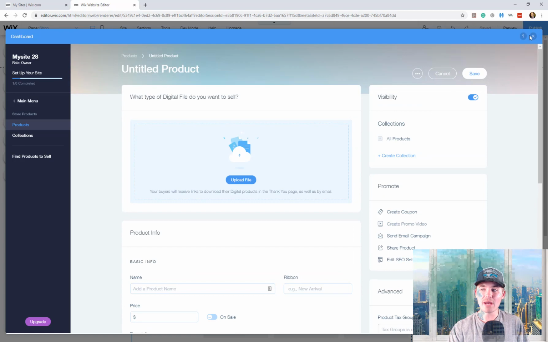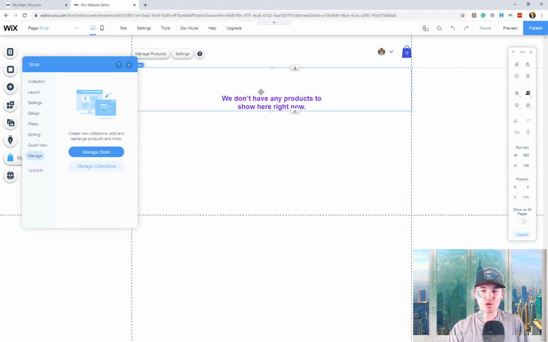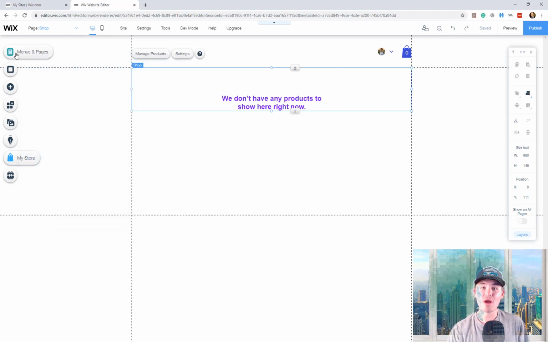And then essentially what would happen is someone would go through here just like they would with a normal store. They would click on the product, go through the checkout experience, purchase it, and then it'll be there for them to download and access immediately. And they will also get a confirmation email of their purchase as well, so that way they can go back, access it.